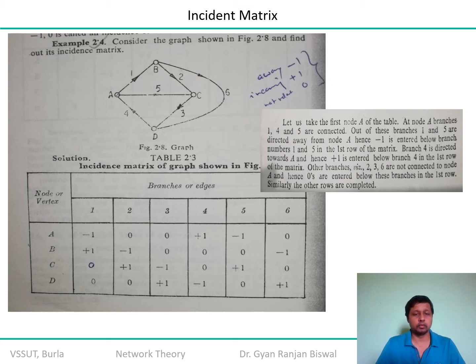Okay, so there are four nodes, A, B, C, D, and we try to see the interrelation of the participation of the particular branch current, from branch number 1 to 6, with respect to each and every node. That's how you get these vertical numbers. For example, if you consider branch number 1, you get the values minus 1, plus 1, 0, 0. If you add all those numbers at the bottom, you get 0. Similarly, for branch 2 you see 0, minus 1, plus 1, 0. If you add all these numbers, you will always get 0. Through this you will be able to verify whether the incidence matrix you have prepared is correct or not.